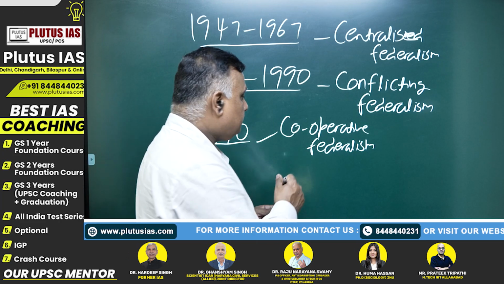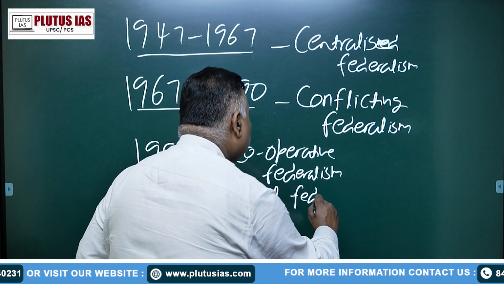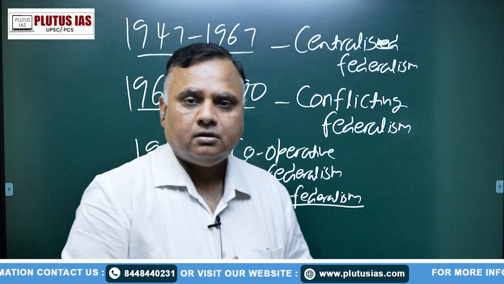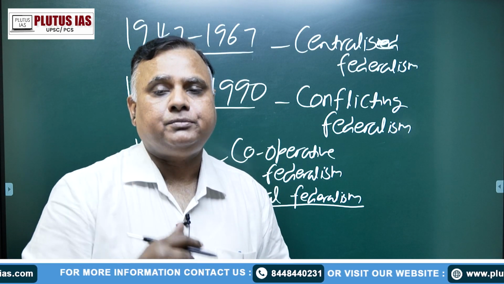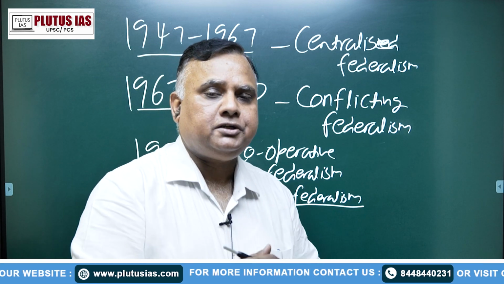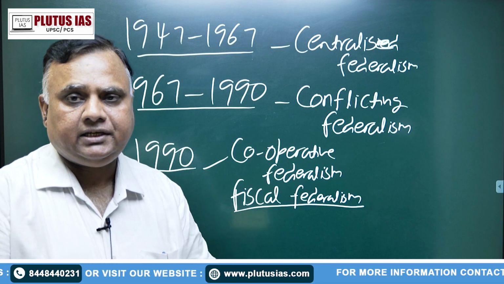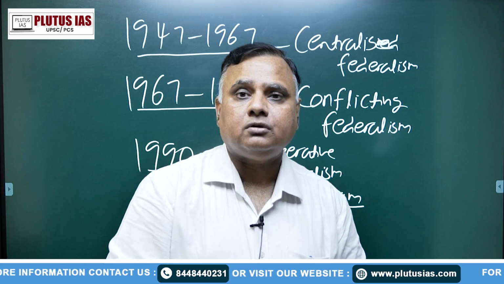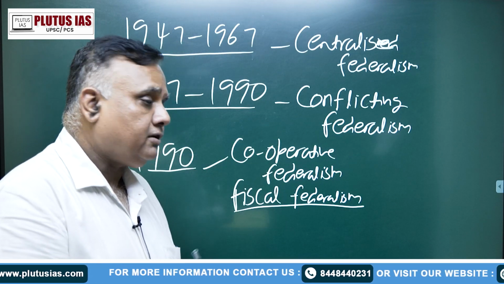Cooperative federalism, fiscal federalism, is more related to fiscal devolution of powers to the weaker states. States are often facing a fund crunch. So the 14th Finance Commission recommended a whopping jump from a 32% share of the states to 42%. So more devolution of financial powers to the states is also part of fiscal federalism: more share of the states in taxes, their representation in the GST Council, their representation in Niti Aayog, their more financial devolution of powers.